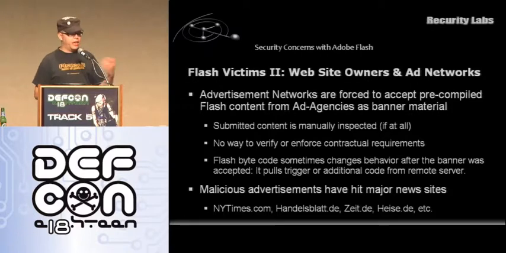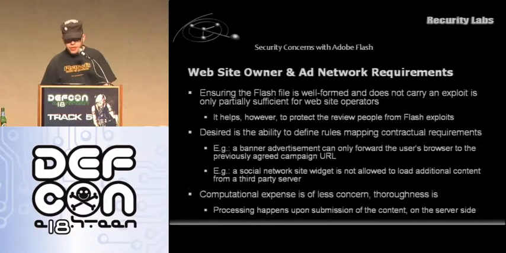And then it gets uploaded into the advertisement network, and they click on it, they test it, they see it's fine. They put it out into the content distribution network, and then your banner changes behavior and forwards users' browsers to malicious sites. That happened to a couple of news media sites, including the New York Times, so it's an actual problem for them. Their requirements on Flash security are somewhat different.